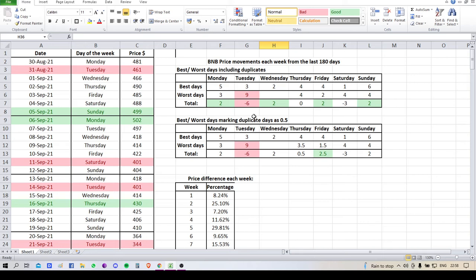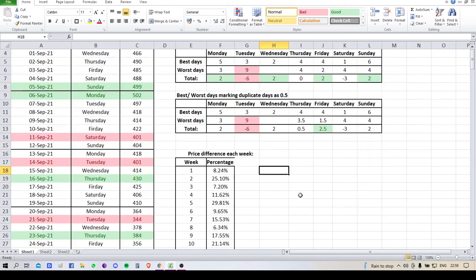Now, BNB does have its worst day of the week when the price is the lowest. From these numbers, one number for the good price of the week, one bad number for the price of the week, out of those 25 weeks or so that I collected information from, 9 were literally on Tuesdays when it comes to the worst prices. The good prices are more or less indifferent, but the worst prices usually happen on Tuesdays from what it seems.